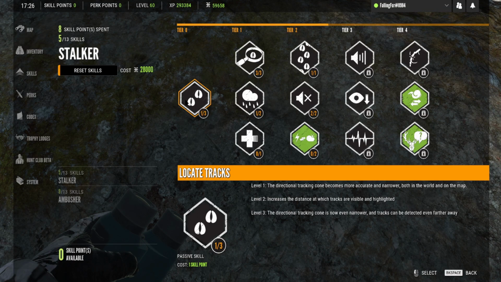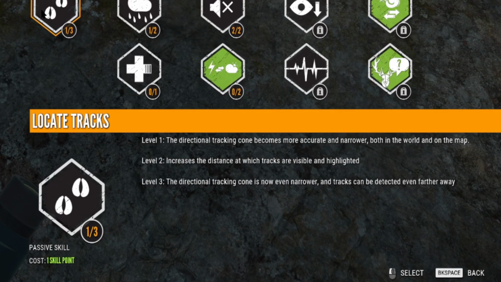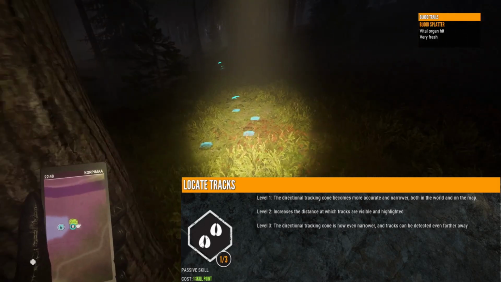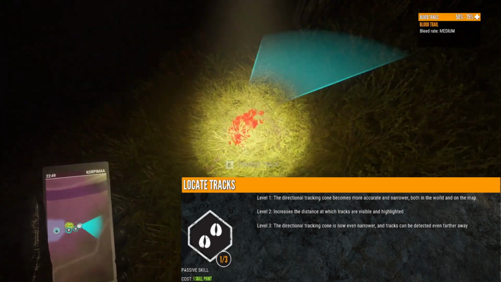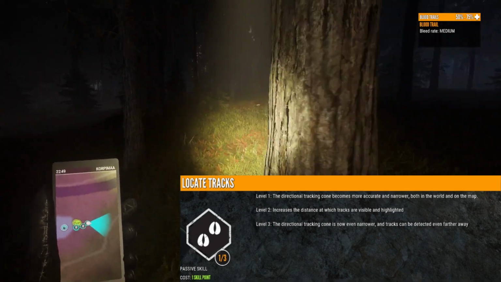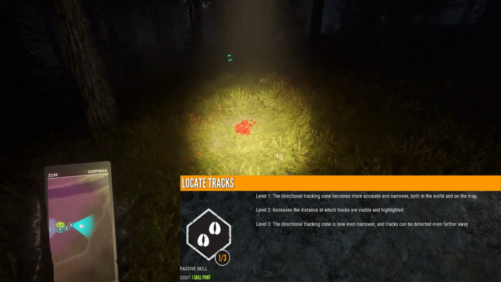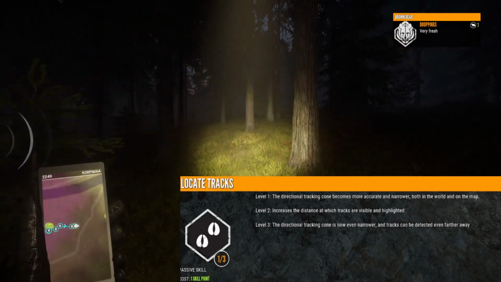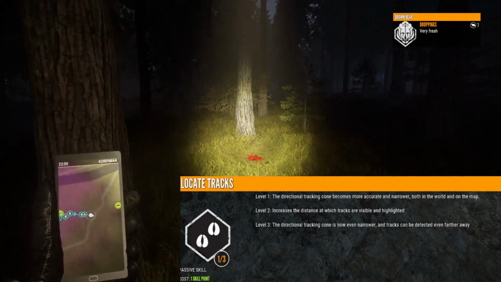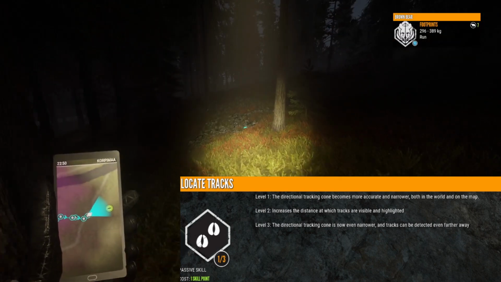The first thing I recommend is 3 points in Locate Tracks. At level 1, the directional tracking cone becomes more accurate and narrower, both on screen when you're looking at the tracks and on your mobile phone. If you pull that out and you're following the tracks, that little cone becomes narrower. Level 2 increases the distance at which the tracks are highlighted, so you're able to see the tracks more often. At level 3, that directional tracking cone becomes extremely small, almost pinpointing exactly where the next track is, and you can detect those tracks at a further distance, so they become highlighted to you.